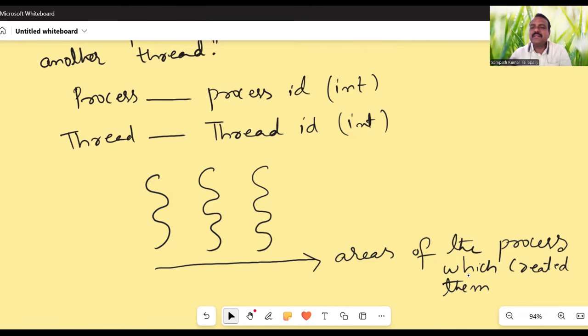In the earlier case, whenever we create multiple processes, multiple circles are created, and for every circle we have different areas.